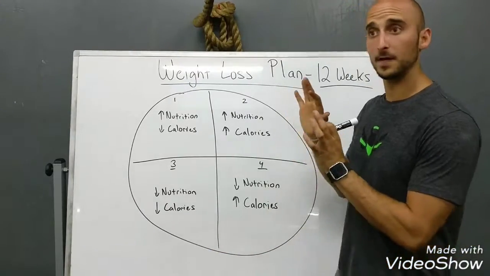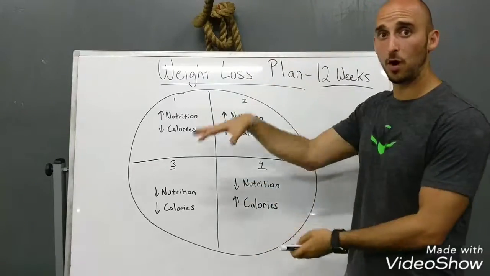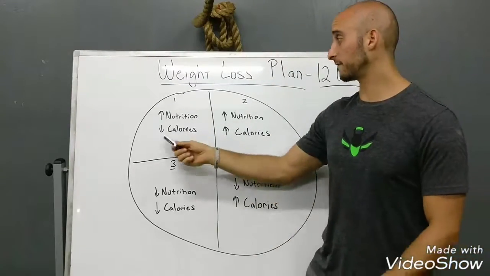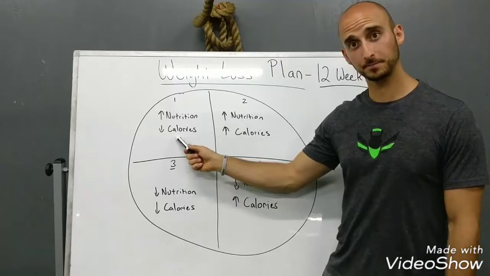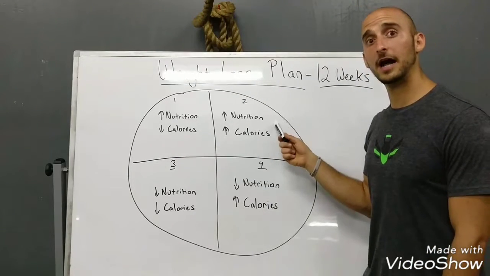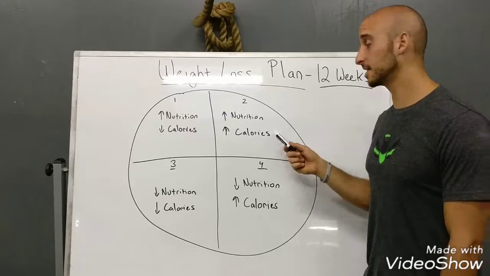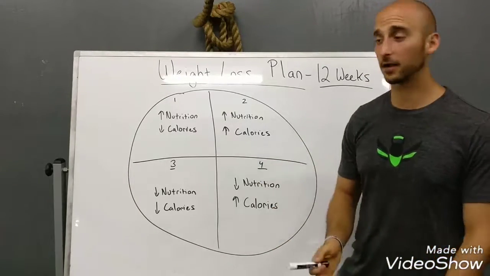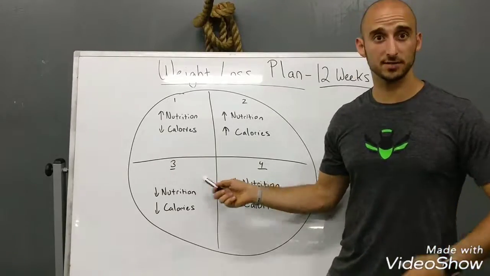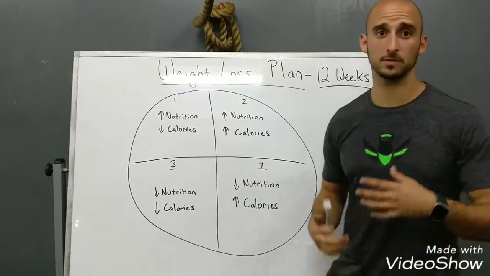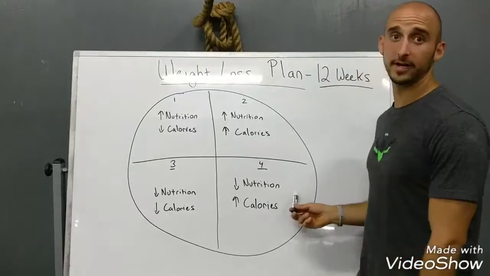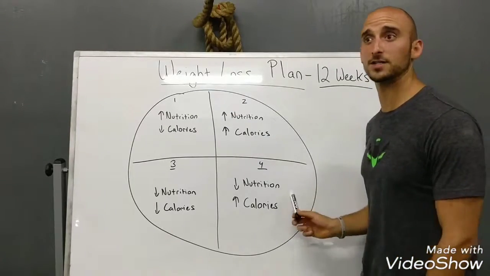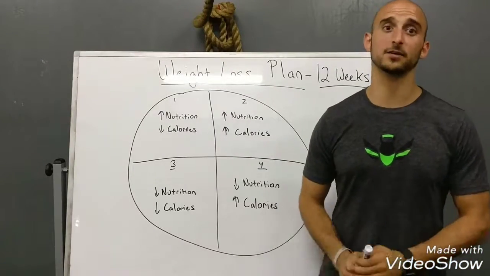So that's it for understanding the quadrants. I'm just going to quickly repeat. These are your fruits, vegetables, and lean proteins. These are your healthy fats, mixed nuts, and avocado and products like that. So high nutrition, high calorie. These are your starches, basically just pure energy. Not a lot of nutrition, a lot of energy. And these are treats, cheats, and things that you want to generally minimize in your diet, all right?